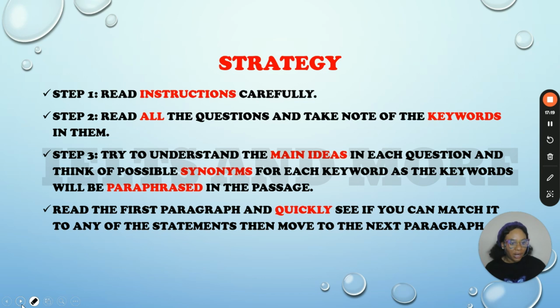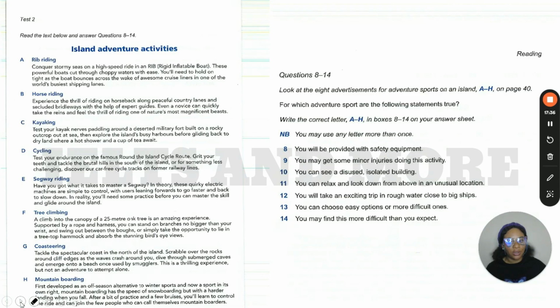And then you read the first paragraph and you quickly check if there's anything like that amongst the information the sentences are supposed to match. And you do so if there is, or move on to paragraph B if you can't find anything like that in that particular paragraph. Okay? So I hope you've understood what I've said so far. Let us attempt this one.